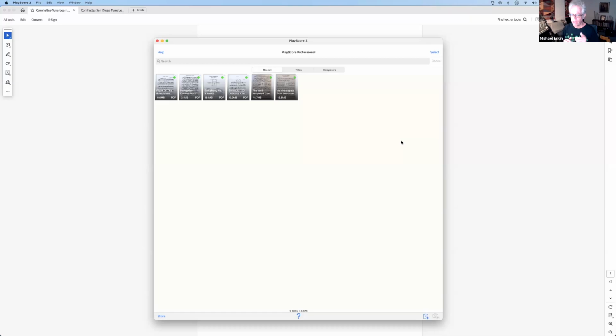The other thing about PlayScore 2 is that the free version can recognize music from the camera, so you can actually take a picture of the sheet music, and it can recognize it and play it, and that's all it'll do for free. But if you want to export the results and use them somewhere else, then you have to pay. It's unfortunately one of those subscription type apps, something like $7 a month or $50 a year. I can tell you it's well worth it. I just bought the $50 a year option.